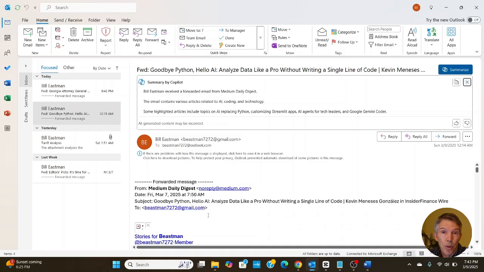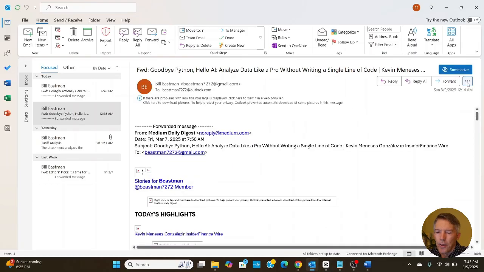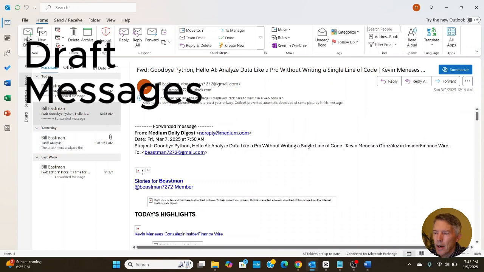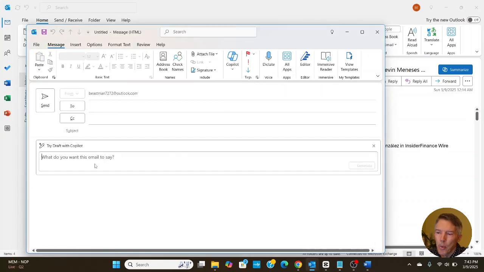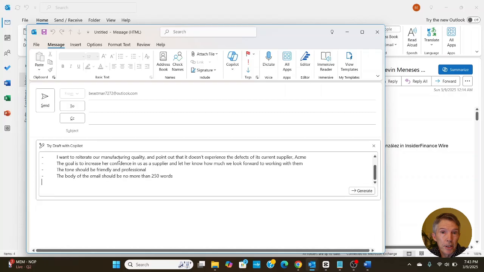And if a spreadsheet's well formatted, Copilot can even analyze that. However, this capability is only available if you have a business or education account, so I can't demonstrate it here today. On the flip side, Copilot can help you draft an email. Once you start a new message, you can go to Copilot and click Draft with Copilot. Copilot brings up a window for you to enter a prompt, and just like with ChatGPT, the more detail you include in the prompt, the more detailed your message will be.